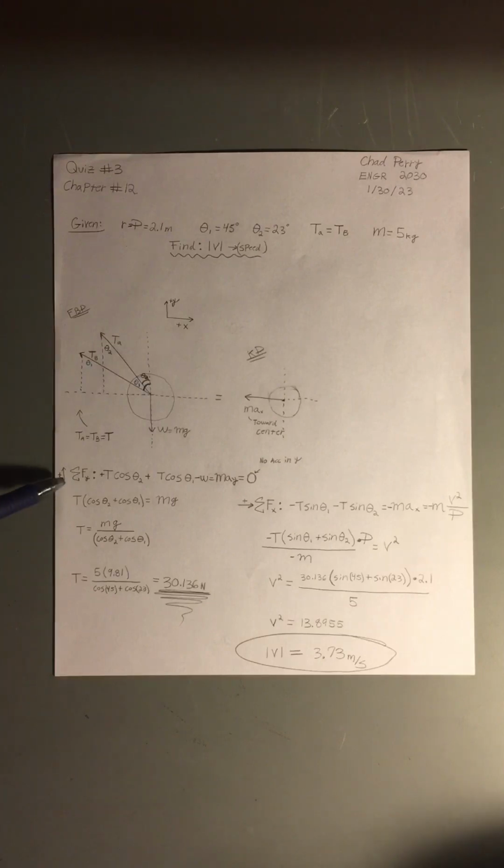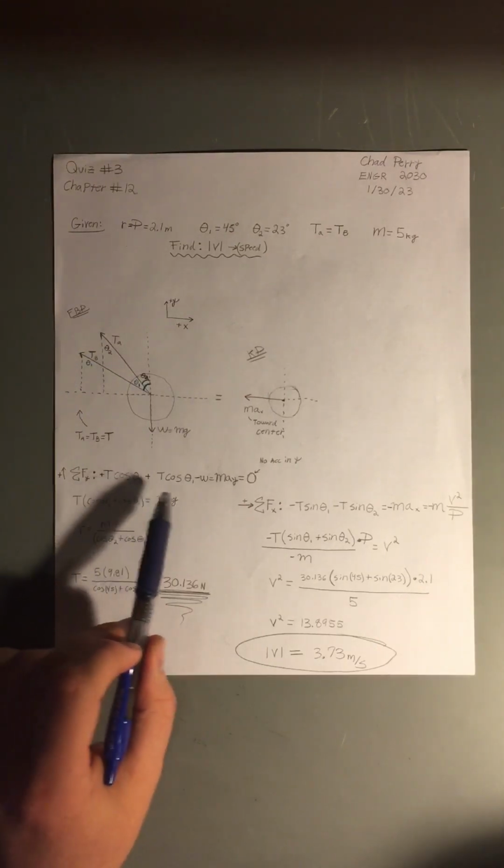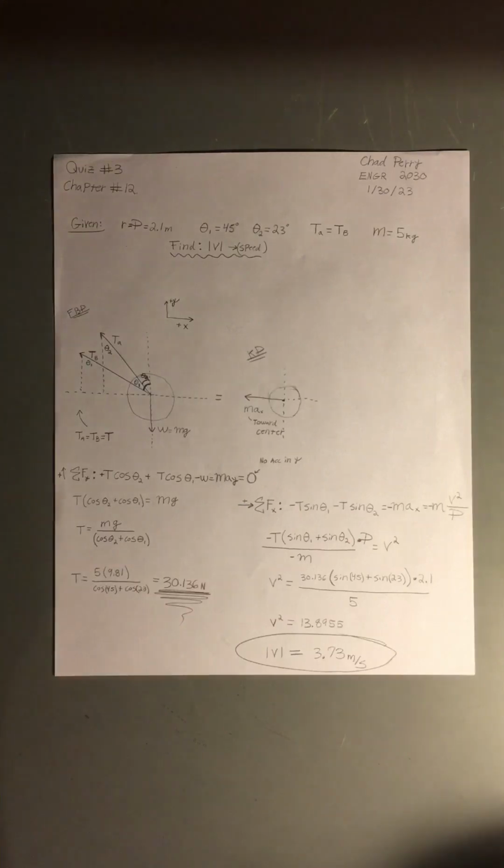And so this is my equation for the y direction here. So we have our tension A going up plus our tension B going up times the sine of the given angle, the cosine of the given angle, and then our weight is pulling down. And that equals our mass times acceleration in the y, but we know that there's no acceleration in the y direction, and so we can set that equal to 0. And then looking at this equation, we can recognize that the only unknown here is our tension.